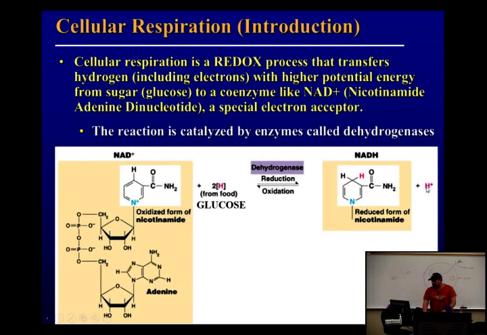It's right here. So two electrons, two protons get onto this molecule, and so it becomes NADH because now it's electrically neutral, it's not positively charged, and it has a hydrogen added to it. All right, so NAD plus, because of this reaction, becomes NADH because we've added two hydrogens plus an H plus.